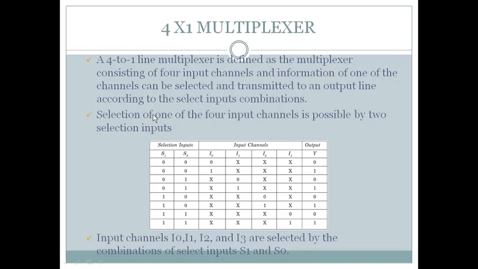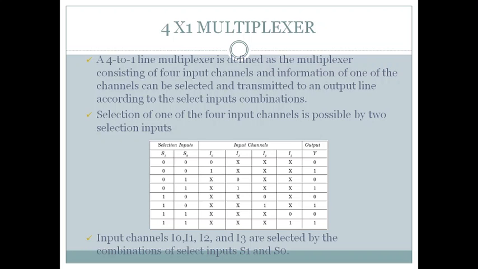The selection of one of the four input channels is possible by two select inputs. Since we have four channels, that is 2 power 2, the number of select inputs required is n, that is n equal to 2.